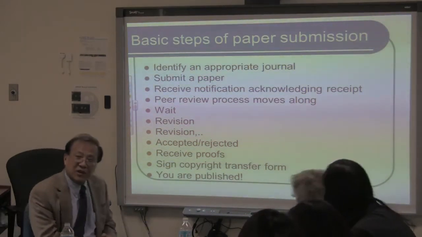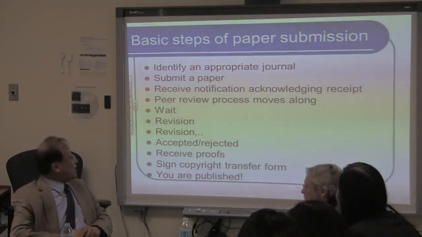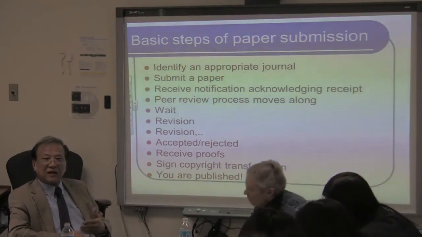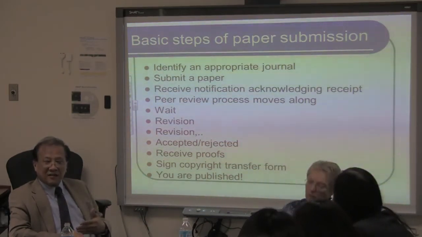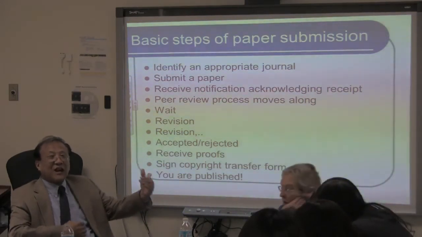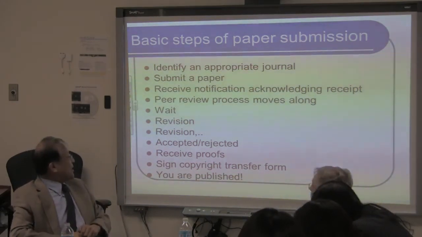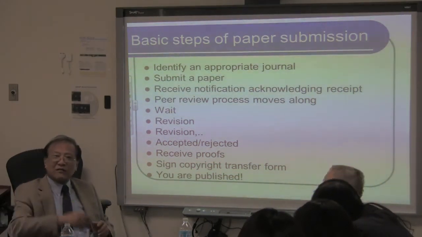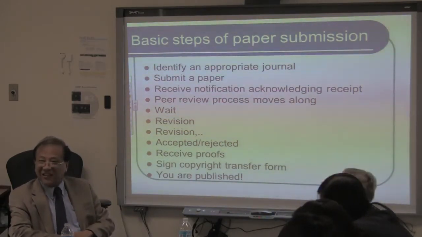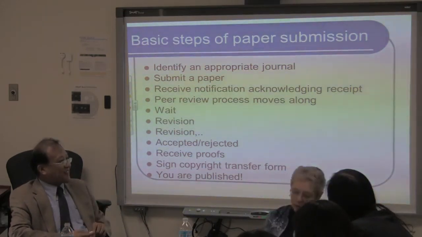And then you usually, if you're lucky, hear that your paper is accepted, and then you need to receive the proof. Sometimes the editor-in-chief, the editorial staff, and the associate editor send you the camera-ready version, and you have to go through it again, check for errors, and sign the copyright. If you want to publish, close your eyes and sign the copyright.